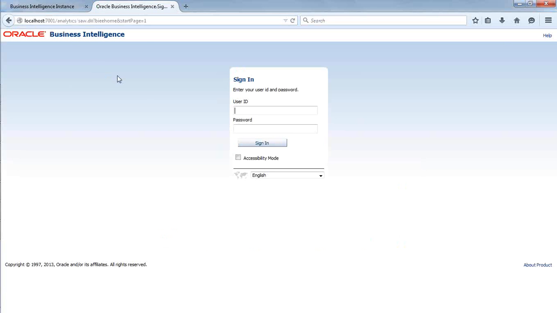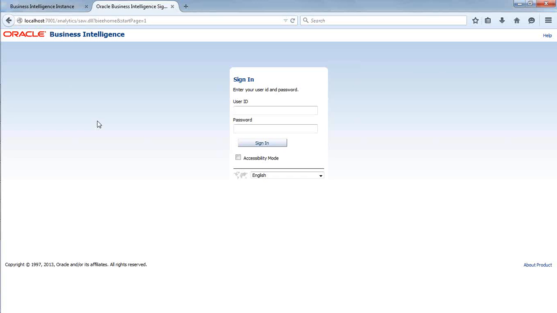Now what am I doing? I'm accessing another application that is deployed onto my WebLogic, which is my analytics application. This is my Enterprise Manager application, and this is my analytics application. Like yahoo.com/finance, you open the finance application and can see all the content related to finance; yahoo.com/astrology, you can see everything related to astrology. Enterprise Manager is an application created for the purpose of deploying the repository, whereas analytics is an application created for the purpose of creating the reports.